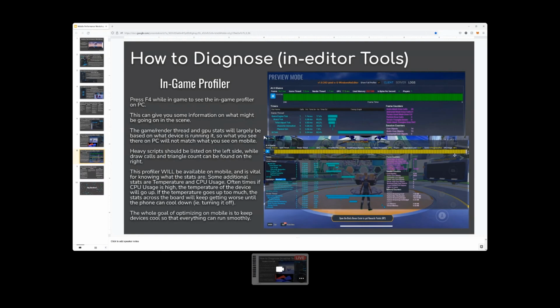Basically, if CPU usage is too high, that's going to be things having to do with maybe the game thread. Now, CPU usage may be high and game thread may look normal. So these may look normal, and CPU usage is picking up on other things that are going on that's making it go wildly crazy. If that's too high, it can raise the temperature level. And if the temperature goes too high, basically all of these numbers across the board will continuously go high, and everything slows down. So it's basically just lag and not goodness, right? So you want to keep these all low. You want to keep the temperature low, and this is basically what it'll look like. So it becomes very relevant and useful.